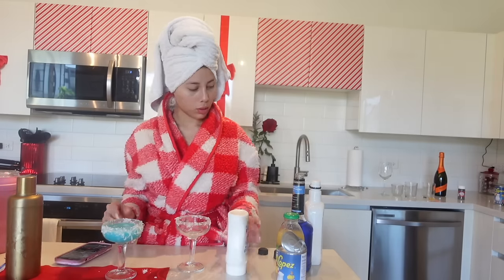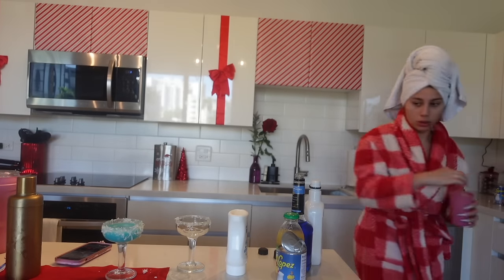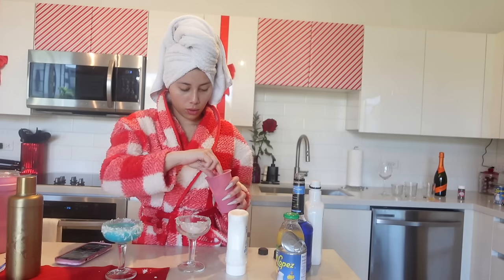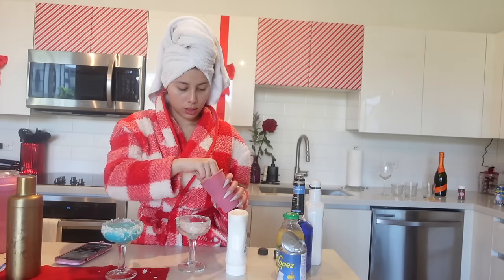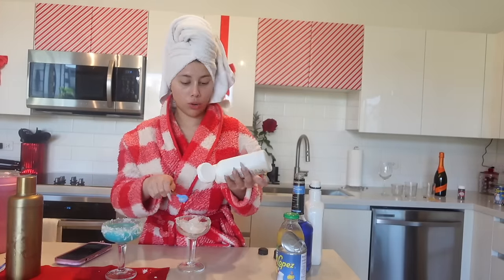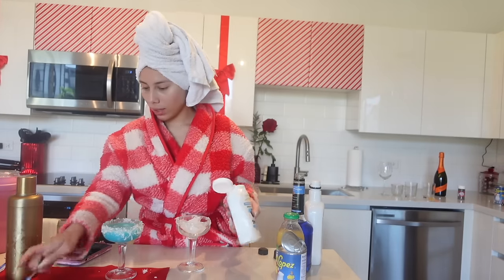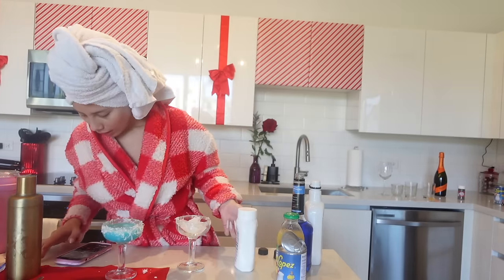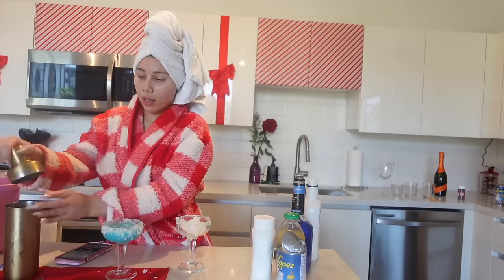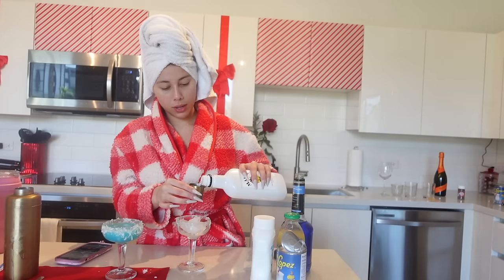So for this one, all the drink needs is ice cubes, Malibu rum, and 3 tablespoons of coconut cream. So let's get the 6 ice cubes. 2, 3, 4, 5, 6. That is 6 ice cubes. We're gonna do 3 tablespoons of cream of coconut. 1, 2, 3, whatever. That looks pretty good. And then 1.5 ounces of Malibu rum. We're gonna go back in with the shot thing. Just gonna fill it up. I don't know how much 1.5 ounces is.